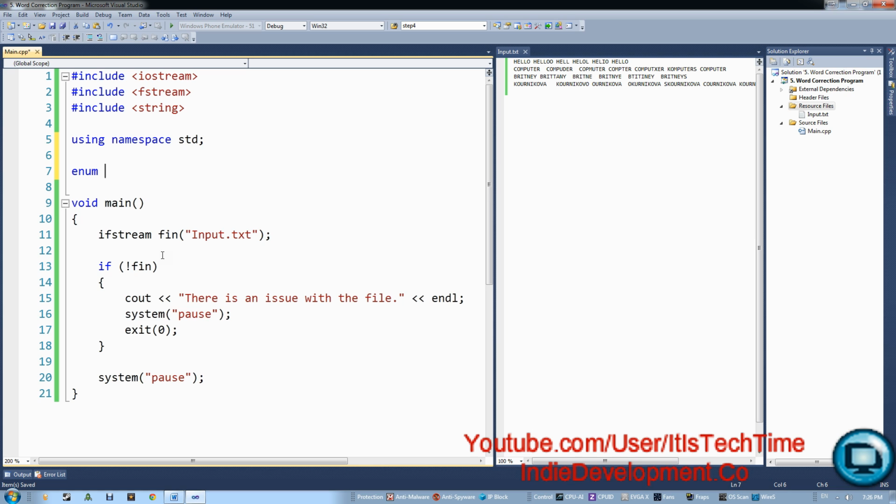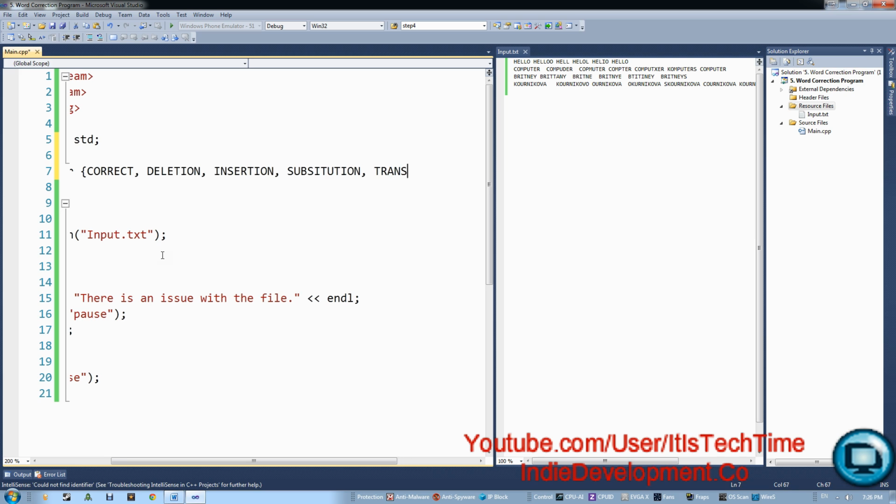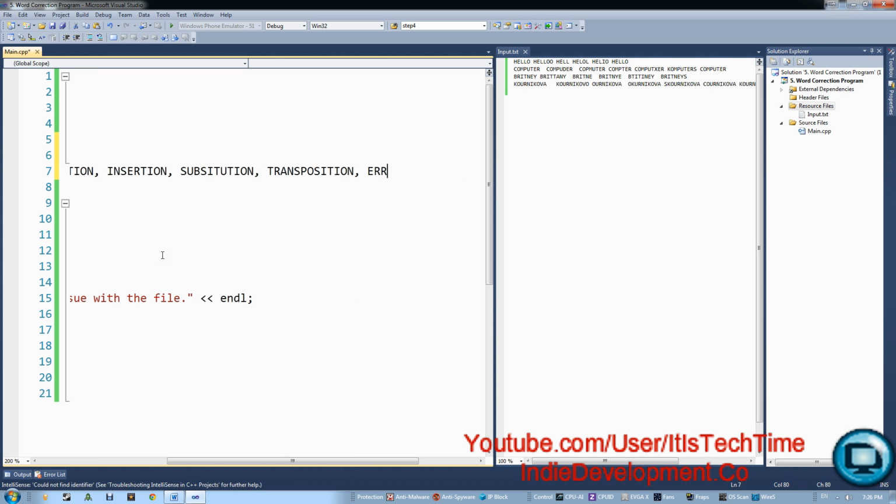So let's do enum, and I'm going to name it type of error, which is to define what type of error we have. And let's initialize it to correct if the word is correct, deletion if the word is a deletion, insertion if the word is an insertion, substitution if the word is substitution, and transposition, there we go, and if the word is an error.